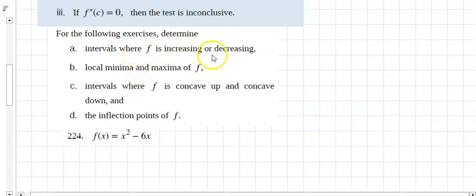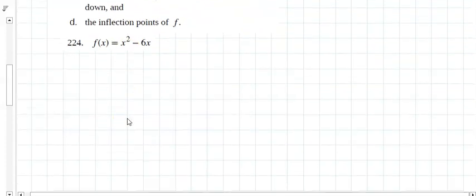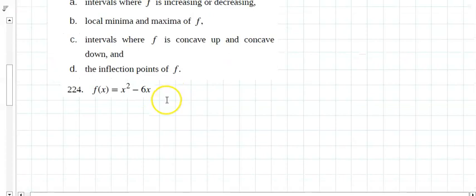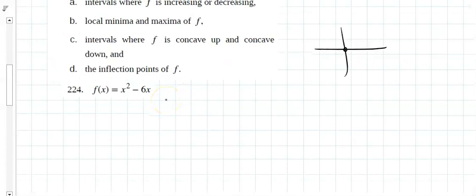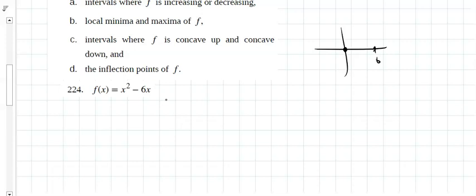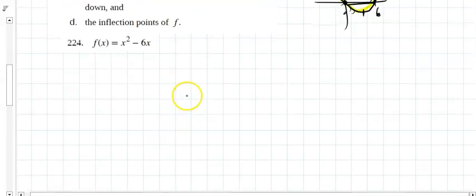This is a function. Tell me where you have a function increasing or decreasing. Tell me if you have a maximum or minimum. Tell me where it is concaving up or down, and tell me where's the inflection point. Well, luckily this is a graph we know. This is x times x minus 6, and it's a parabola that opens up, so it looks something like that. If I'm getting this correctly, there is one minimum, and decreasing to the left, increasing to the right, and it seems the graph is concaving upwards all the time. Again, the graph gives you the answer, but the algebra is really how you show it.